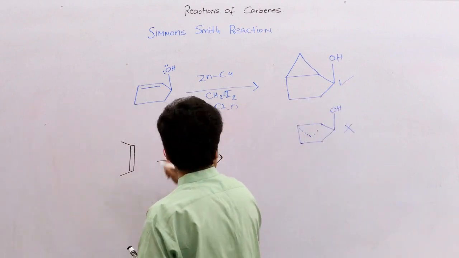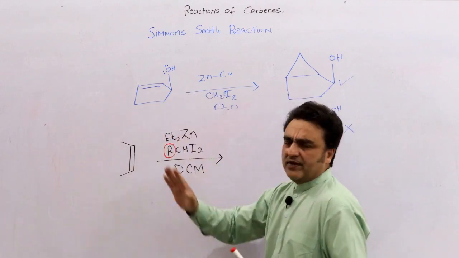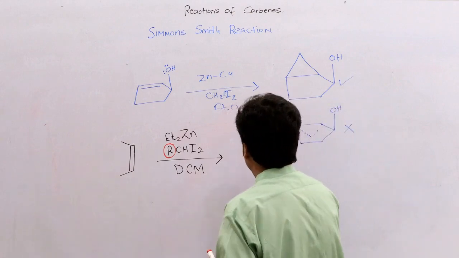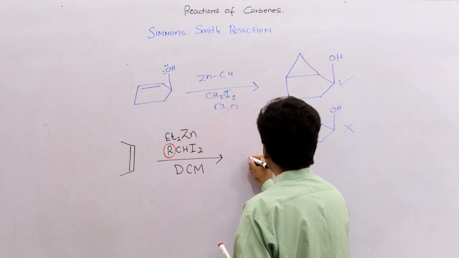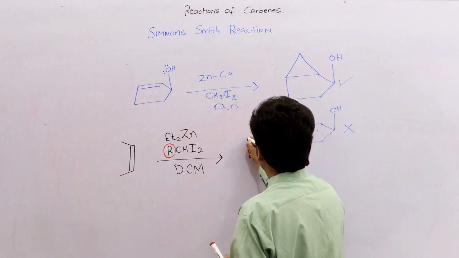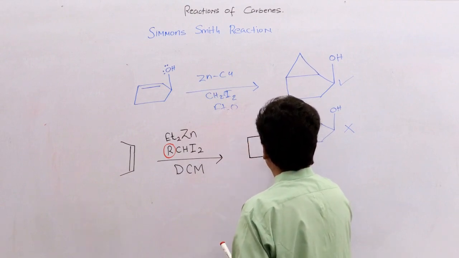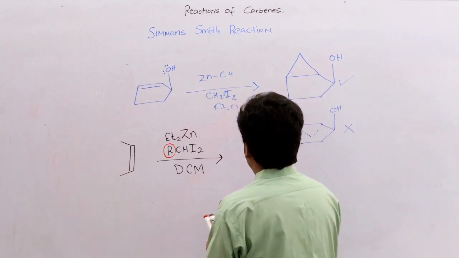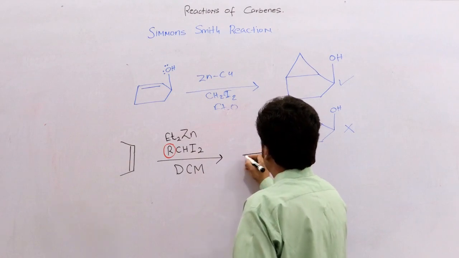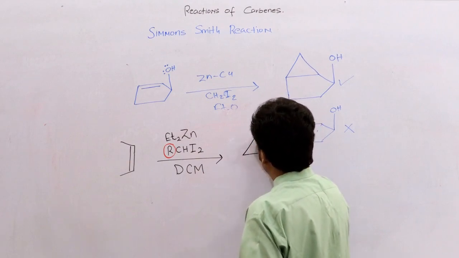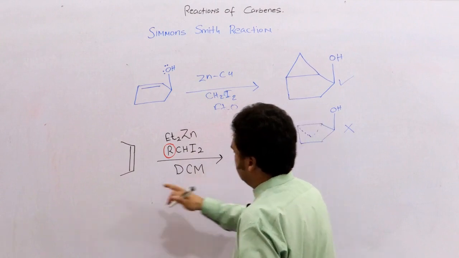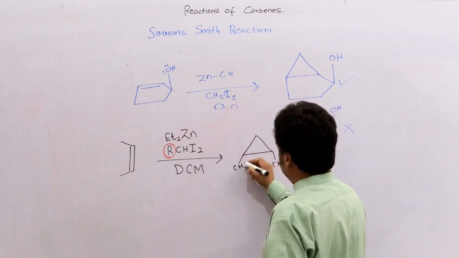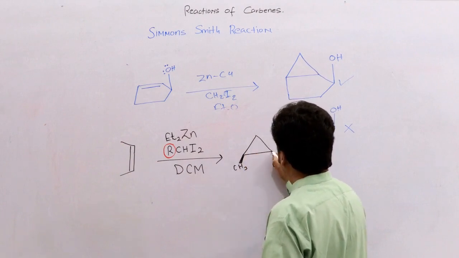Now what was the product of this reaction? As it is cis, it should have the same product as the Simmons-Smith reaction, but you have an advantage here. Again, it is a cyclopropane. It will produce the same result like this cyclopropane, and these are the substituents. These are the cis methyls, but here they are cis, so I should write it in bold.